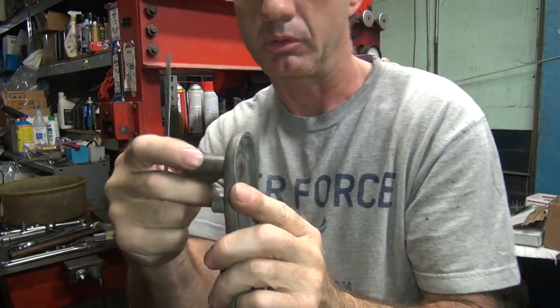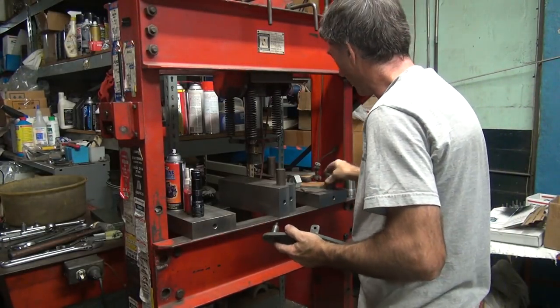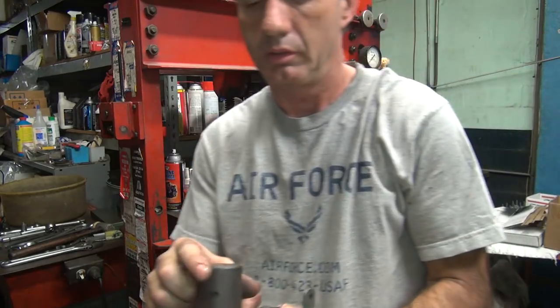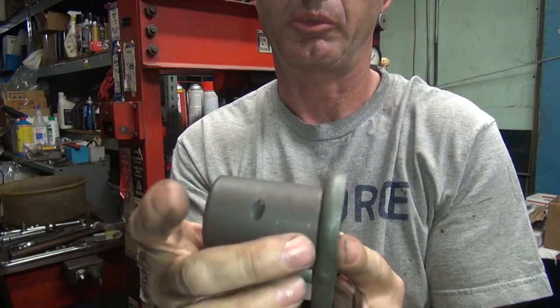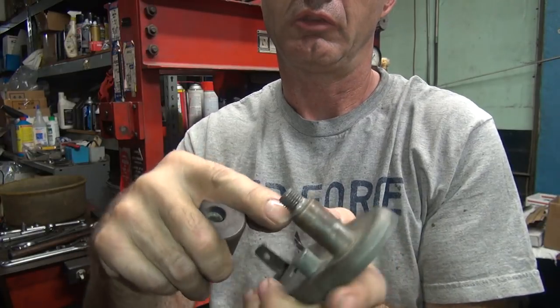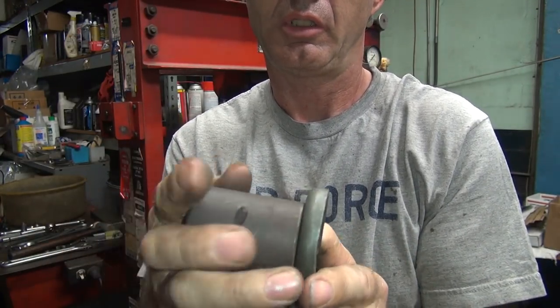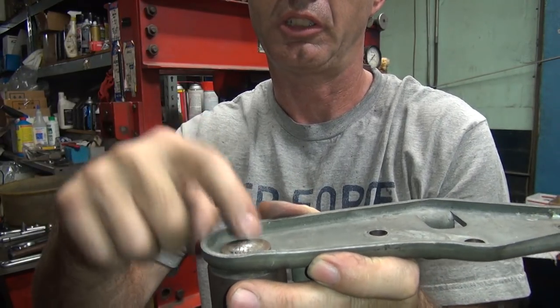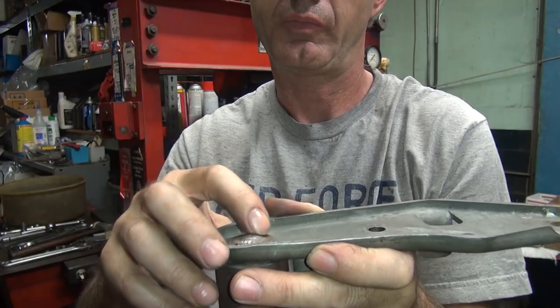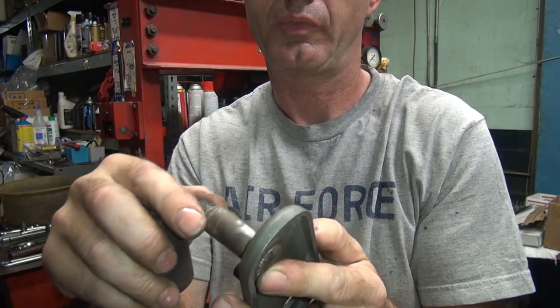So I gotta make me up a tool to go around to hold it, which I'll have to do later. So basically I need something like this that goes over the shoulder that protects it. And we'll push on this shoulder right here on the edge. And then I can go over here, heat this up with a torch, get it red hot, and then pin it down real tight. And that should lock it down pretty good.